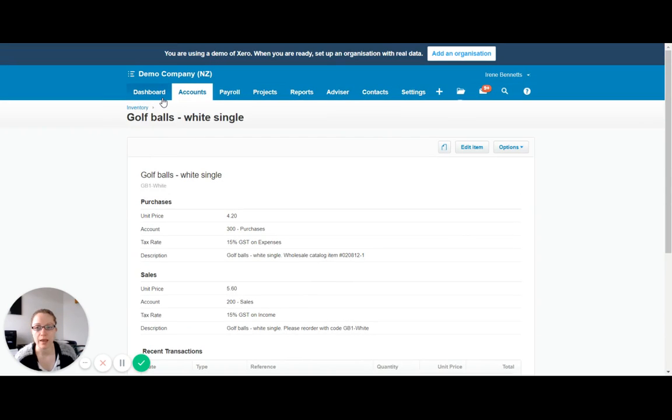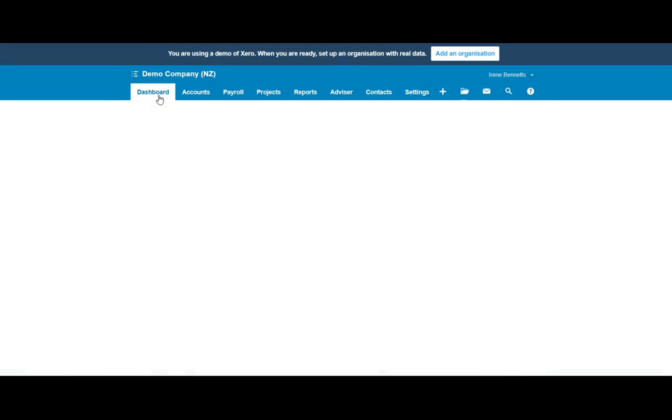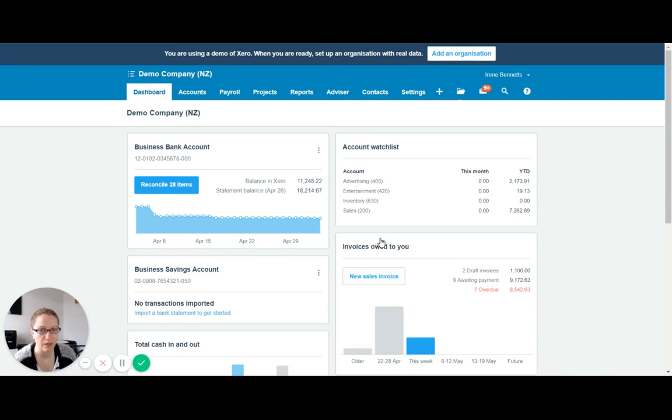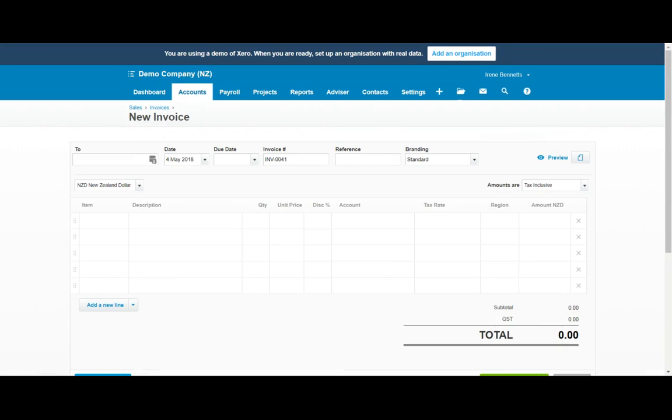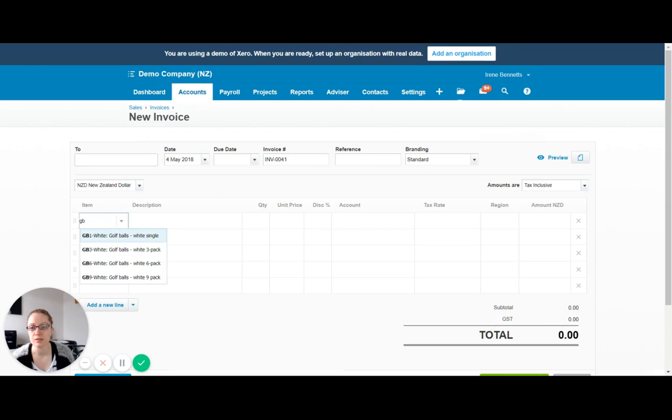And if we've done that, what that means is if we come back to the dashboard and select new sales invoice, what we can do now is in the item code, we can start typing the code for the golf balls.